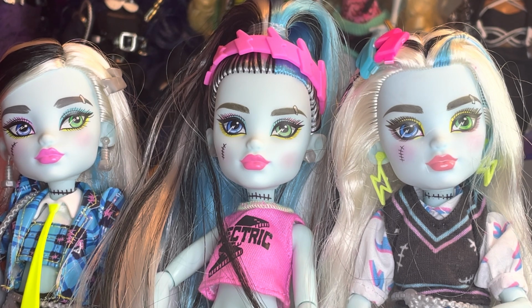I absolutely love this doll no matter what. I'm glad to have another Frankie in my collection. As of right now, Frankie is my favorite personality-wise character. So I absolutely adore Frankie, and I'm glad to have another one in my collection. I'm kind of interested to see how it will go. I'm guessing we're going to continue to see a Frankie, a Claudine, and a Dracula in every set, and then kind of an interchanging character with them.